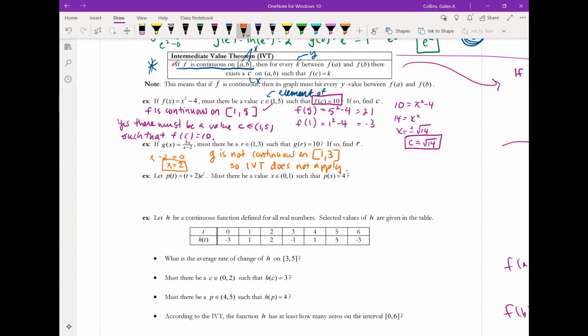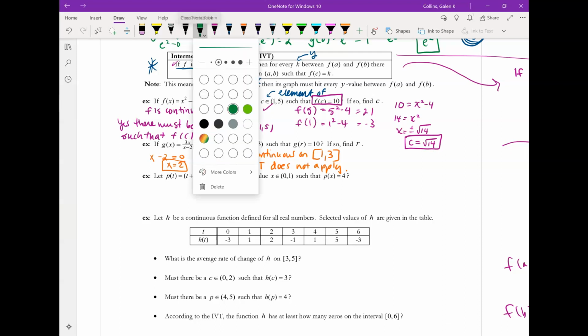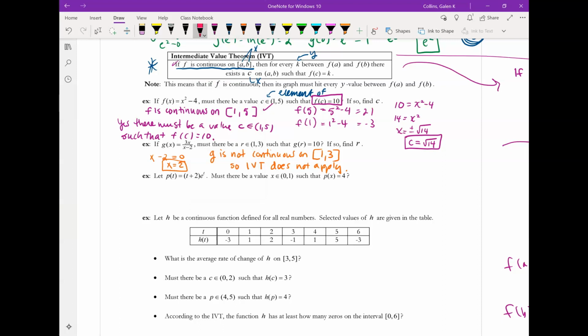All right, the next example. We're given P of t, and we're again asked that same question. You'll get in the habit of reading this question and knowing that it's either about the IVT or this other theorem we'll learn about later. But again, I want to check P for continuity. So t plus 2, that's continuous everywhere, so that has the domain of all reals. E to the t is like e to the x, that has the domain of all reals. So the function's continuous. So I need to state that.